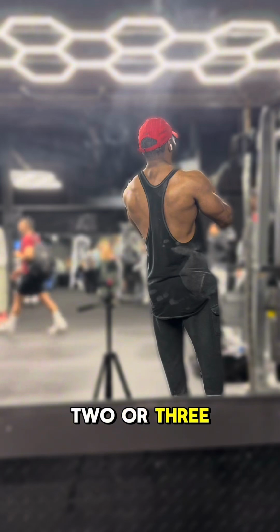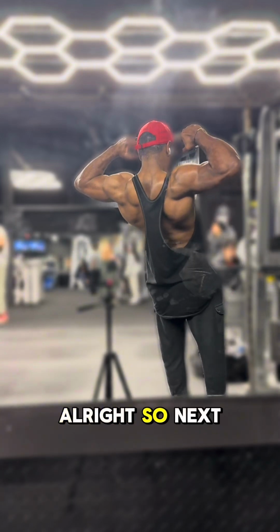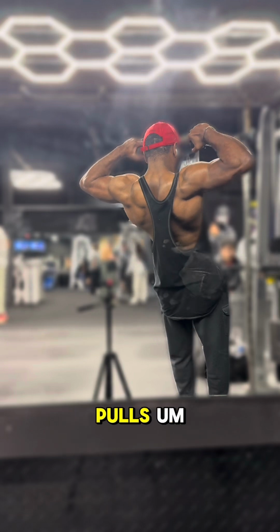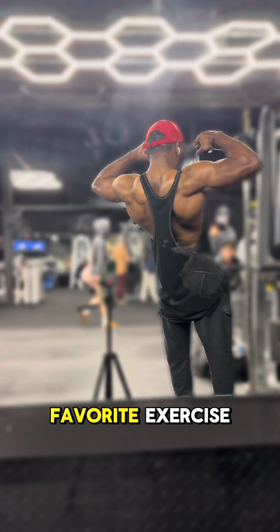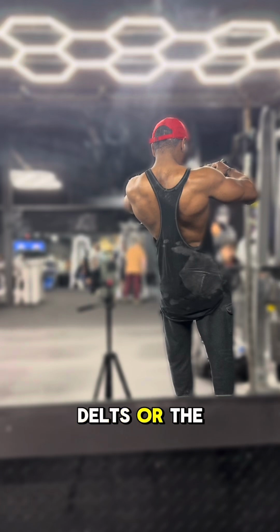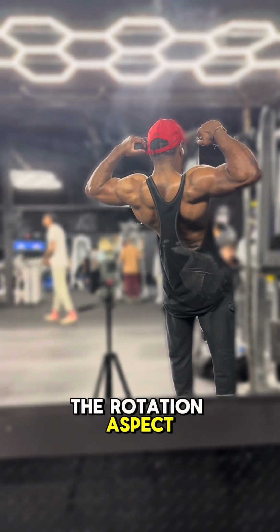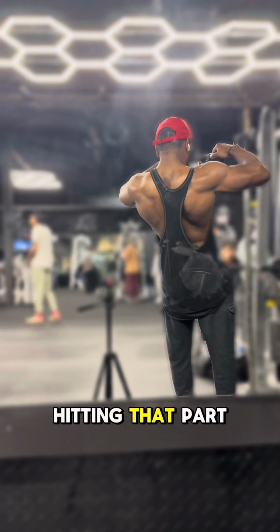Probably did about 2 or 3 warm up sets and then about 3 working sets. All right, so next we went over to some face pulls. These are my favorite exercise in regards to hitting the rear delts, or the back of the deltoids. I feel like the rotation aspect is really helpful in regards to hitting that part.